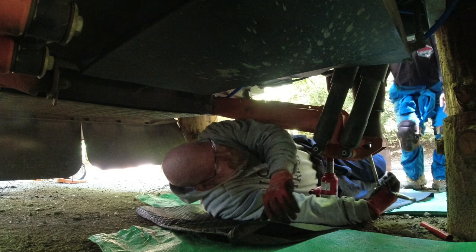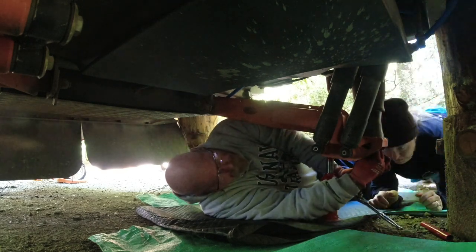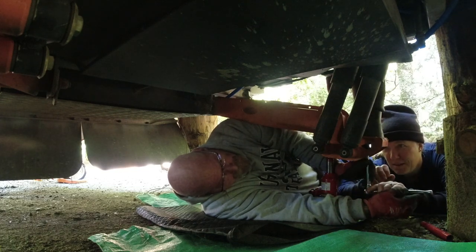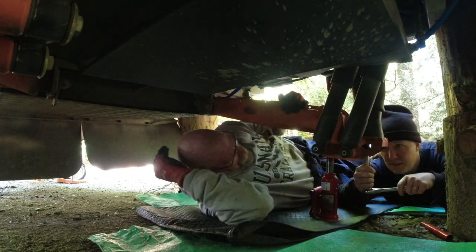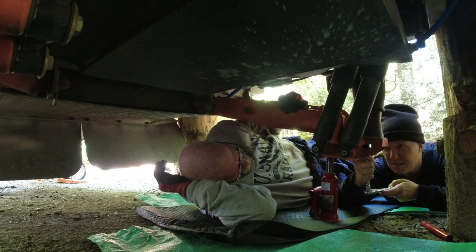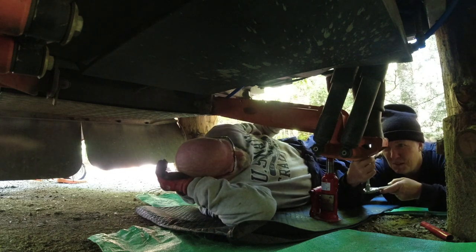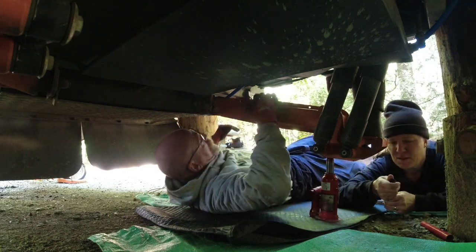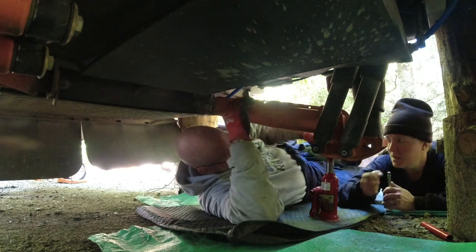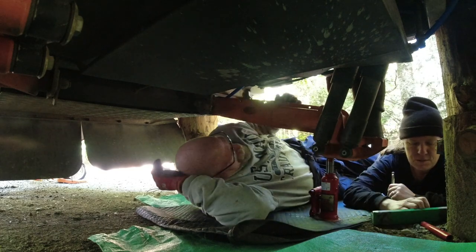I'm just going to make sure if I'm even on the bolt. There's the bolt. I can actually see it. Can you? Yeah. Good. Is that fitting the bolt correctly? No, it is not. Bigger or smaller? Bigger. What size is that? That is a 14 millimeter. The next one should. Yep.